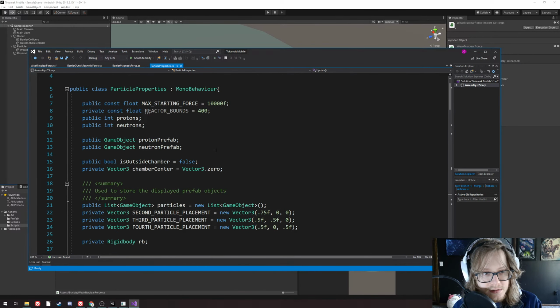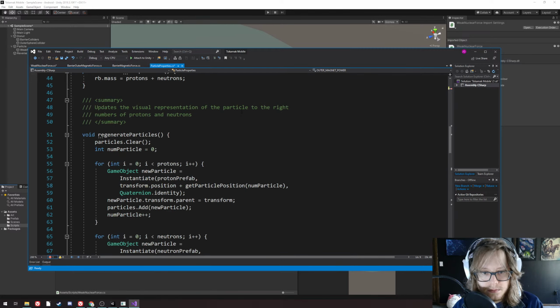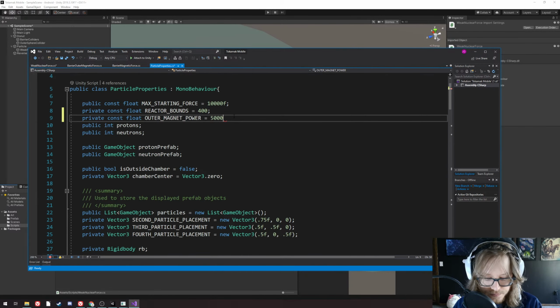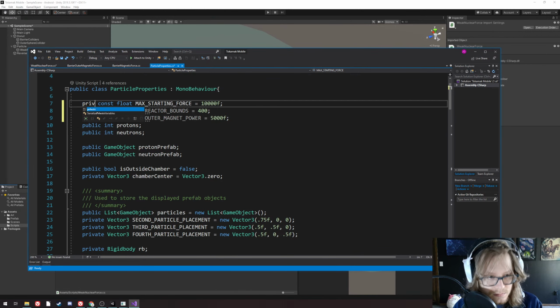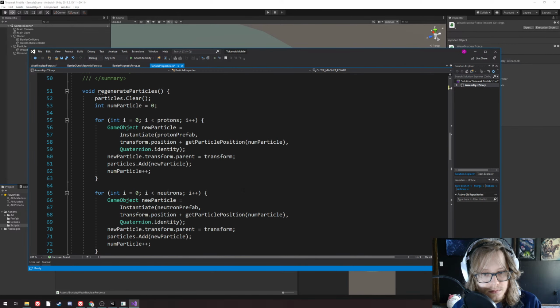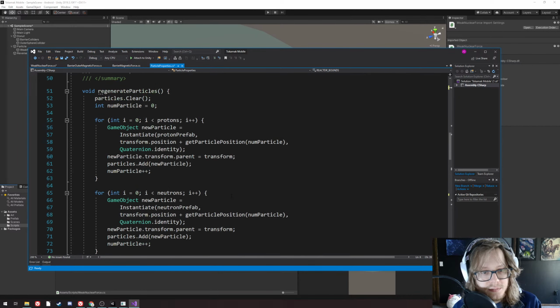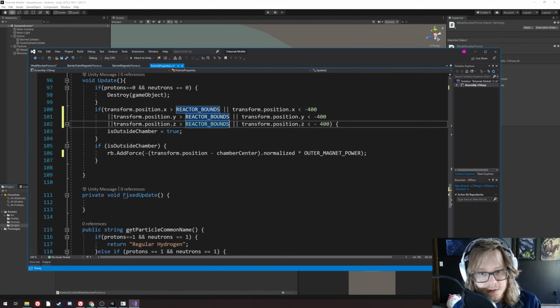I should probably make a constant for this before I forget. This thing, 5,000, and I should use my reactor bounds variable instead of just having magical 400s in there.